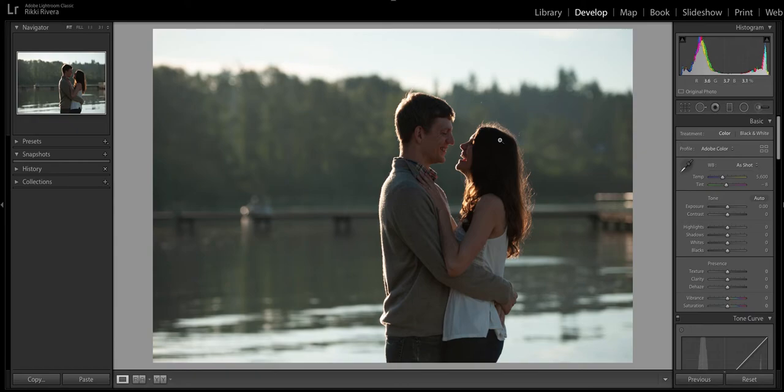So you can see here the sunlight's coming from their left. Had I had the opportunity to really work through this, I would have moved myself to the right and put the sun behind me, or more behind them. But it's still nice. I mean, you can see her hair's a little sunlit, and it's a really sweet scene.